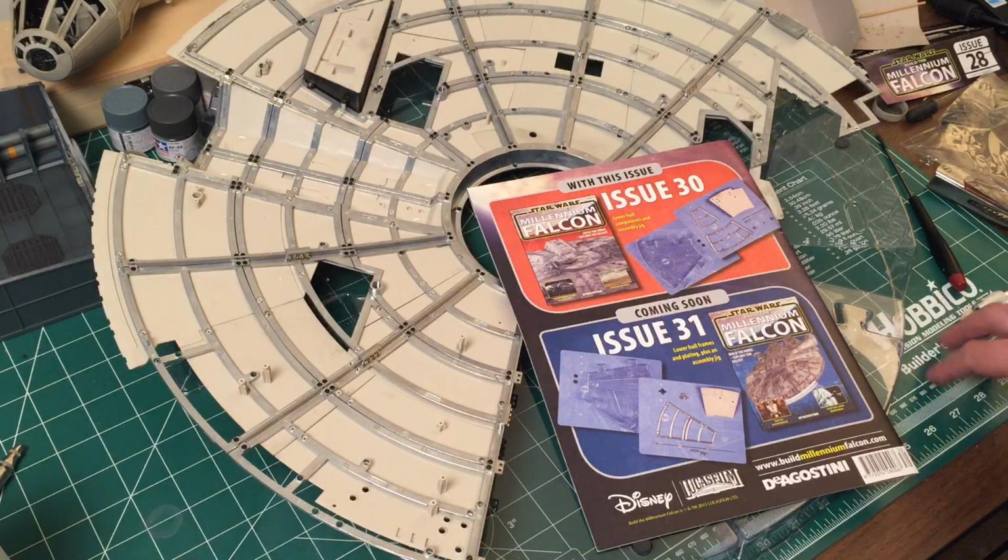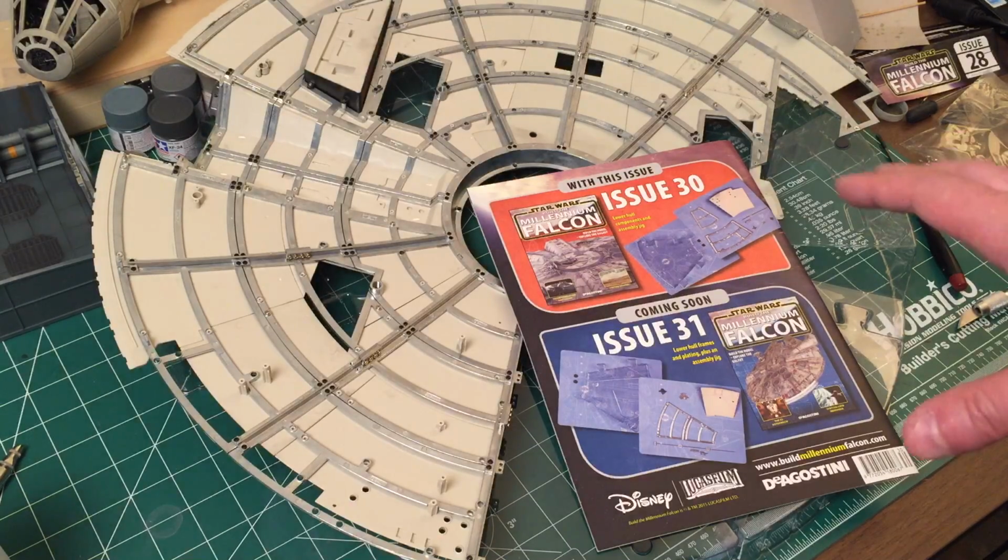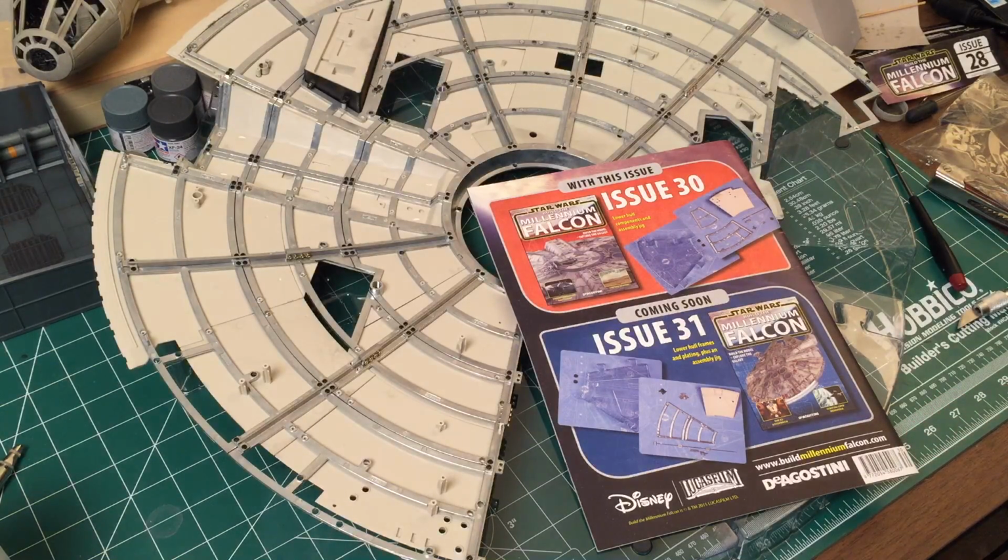And I still haven't tacked it down to anything, mainly because I don't have a whole lot of room to work. And for the time being, at least, it's easiest for me just to leave it here on my workbench. So, but I don't know. Down the road, maybe in a month or two, I might change my mind on that.